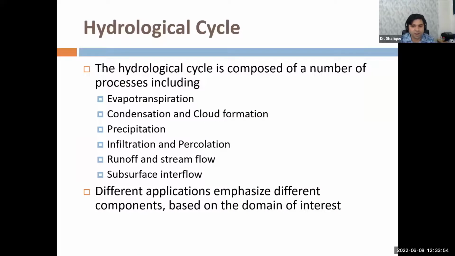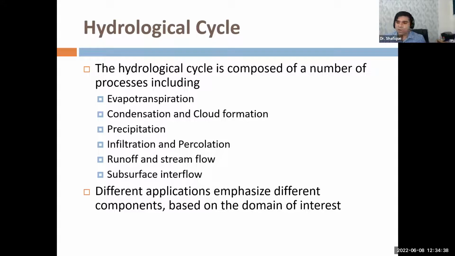So what happens in the hydrological cycle? We map evapotranspiration, how much water is being evaporated, and we can map that very easily with remote sensing nowadays for the whole globe. Condensation, how clouds are formed: we can monitor cloud movement with remote sensing very easily. Precipitation, where rainfall is going to happen: there are weather satellites that help you predict where to expect rainfall in future. Infiltration, how much water will go into the earth, and runoff, how much water will flow in the rivers. Modeling can be used for this kind of thing.